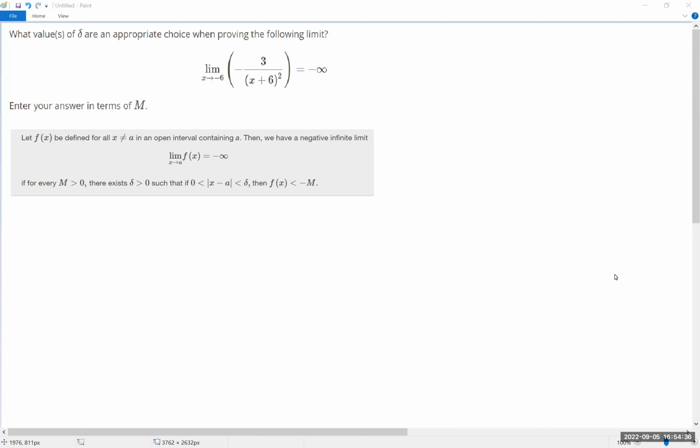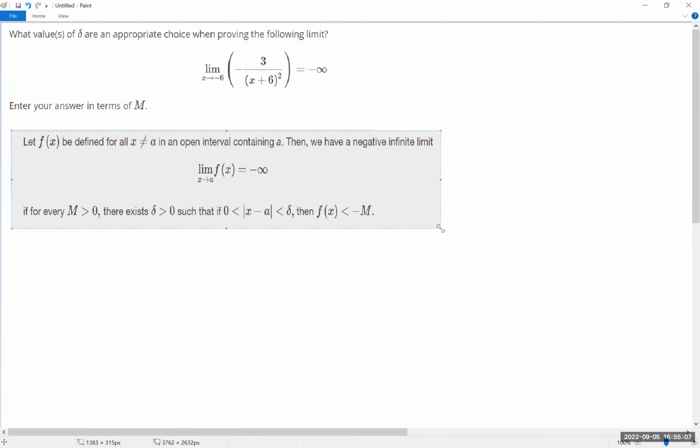All right, so here's one from the homework. And this time we're wanting to prove that the limit goes to infinity. And so we have to use a different definition, which is here. So we're going to get really used to using our definitions and trying to use them to help us understand what our objectives are.